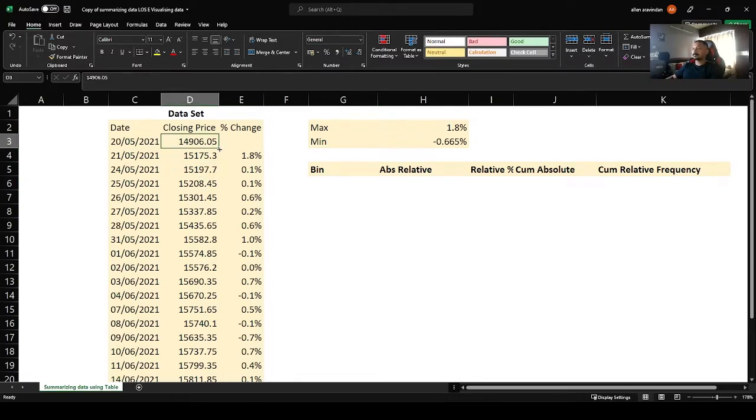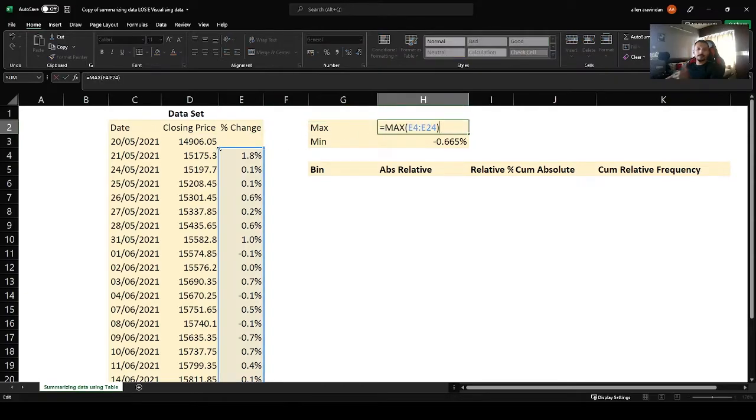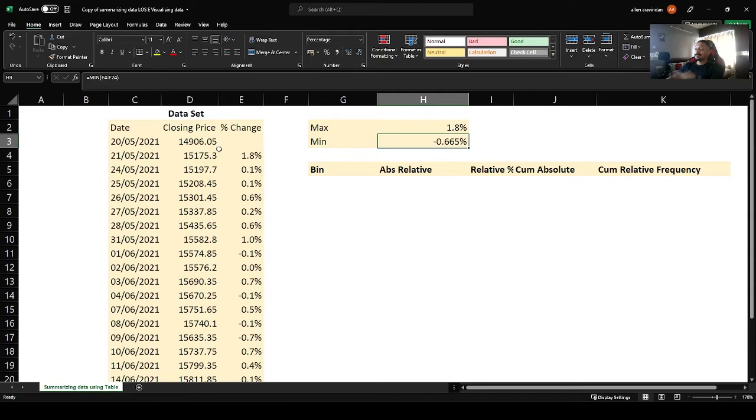Okay, small data set just to prove a point, and you can see that I've calculated the maximum fluctuation using the max function, and then I found the minimum using the min function. You don't necessarily have to do it in the spreadsheet. If you are the curious ones, you can definitely do it. But even if you just watch it and get it, it's okay. All right. So now the idea was, as I said, you wanted to create a bin, a range. So you found the maximum value. Now you need to start with the lowest value.